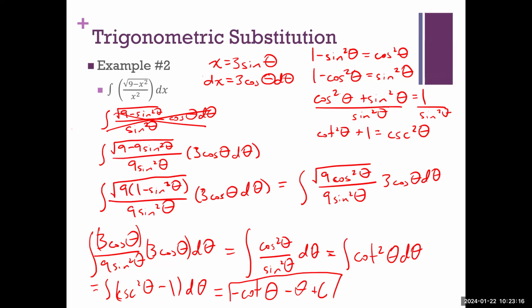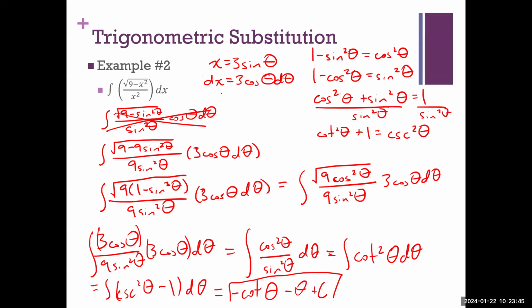No, because, and it's kind of a cop-out answer, it's a matter of convention. When we do the substitution in this direction, we don't typically have to go backward. So I'm going to leave it in terms of theta and call that okay. The WebWork does want us to go back. They do? Yeah. I hate that.